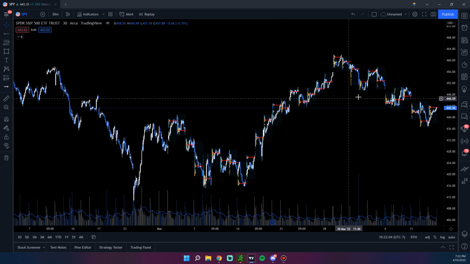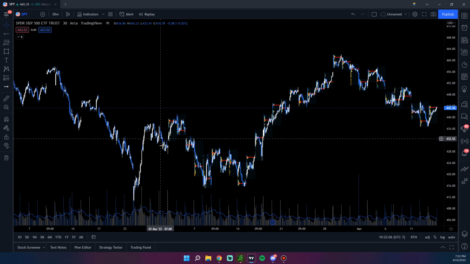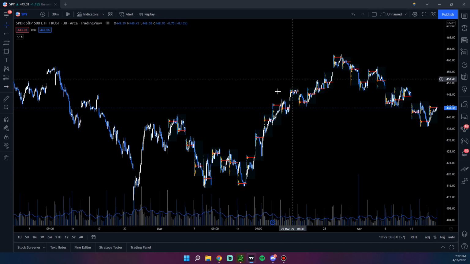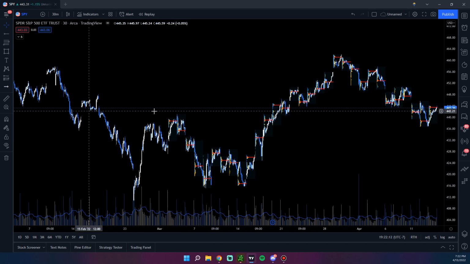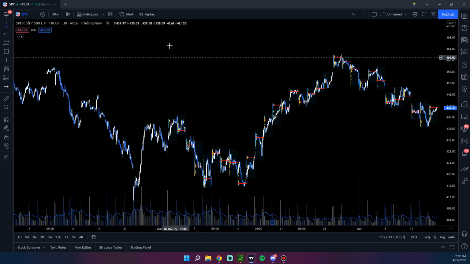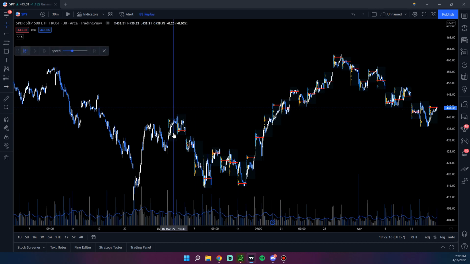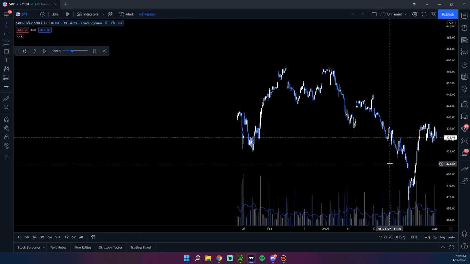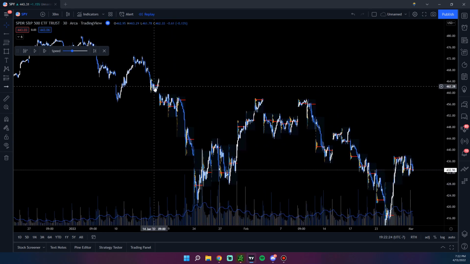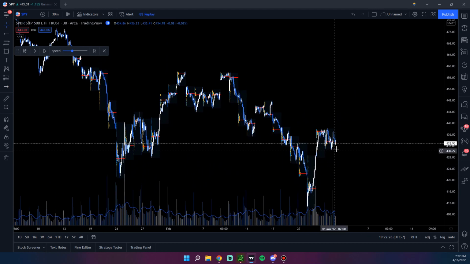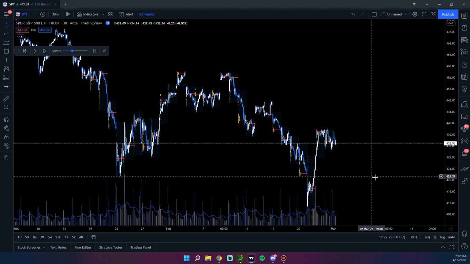In TradingView, you probably know your POCs only go back roughly 30 days. I found a little hack to make them go back further, and that is if you click the replay feature and then pick a date, whatever, they'll go back another 30-ish days. So this is pretty cool.